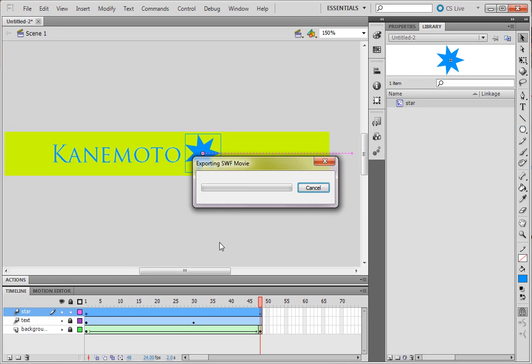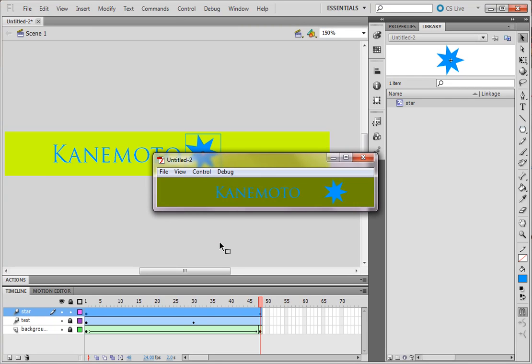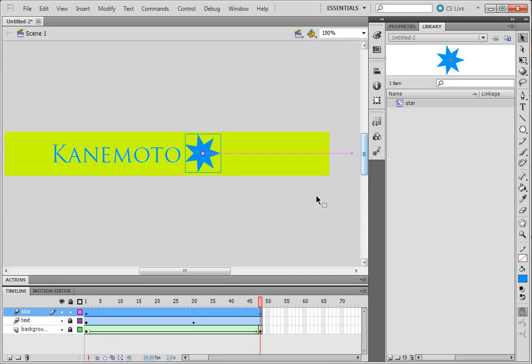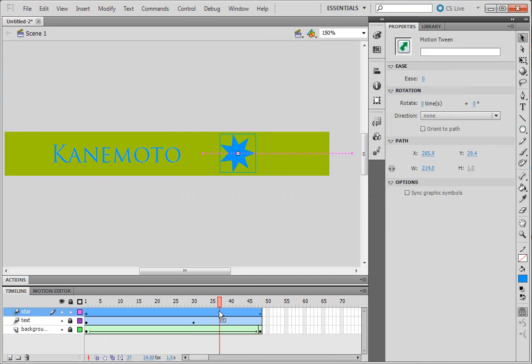When I test my movie, I can see that my star does indeed come in. But it would be a lot more exciting if this star rotated and also changed color. Now I can rotate him fine.